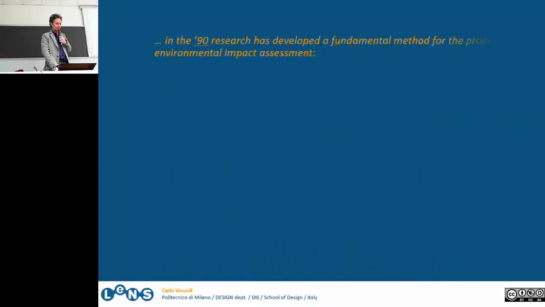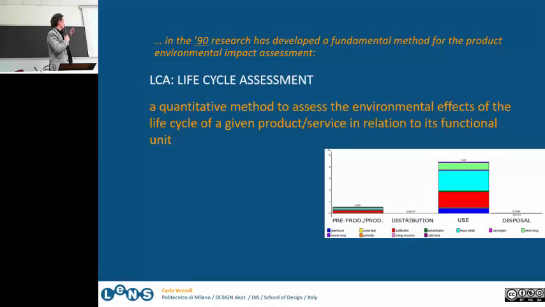As I said before, if someone is interested, there are other authors, and there are some books. In that year, another very important tool came out. It's called life cycle assessment. It is to assess the impact of a product in relation to the different environmental effects that we defined before: global warming, acidification, eutrophication, and all those.